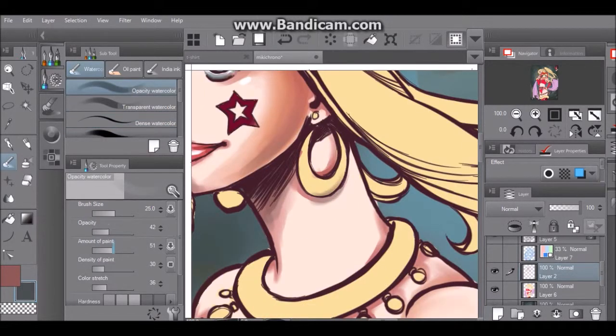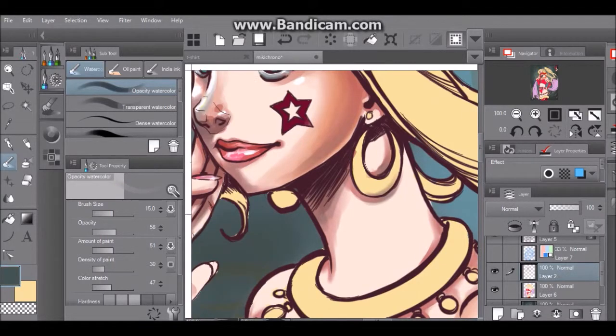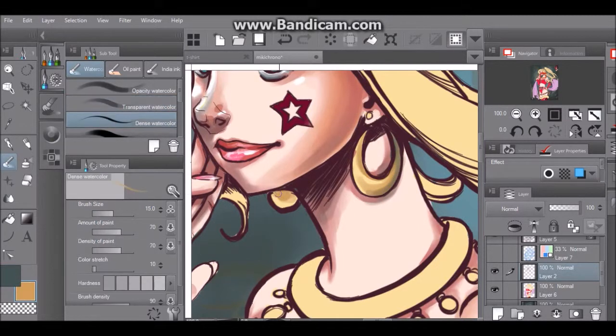And you'll come to note it's the same for jewelry too. I know for the most part, when you're trying to show shading on gold jewelry, most people use either an orange or a burgundy red, which is fine. But once again, I'm trying to unify her items with the background, so I'm using that maroon teal blue again to do the shading on the earrings.